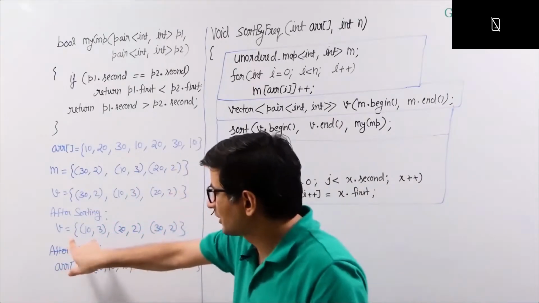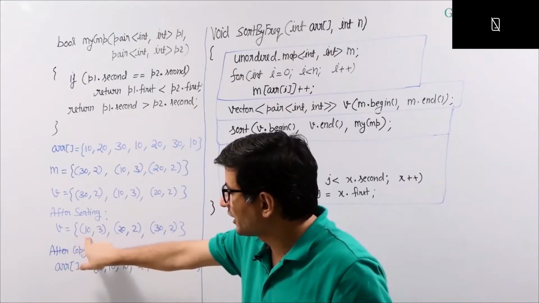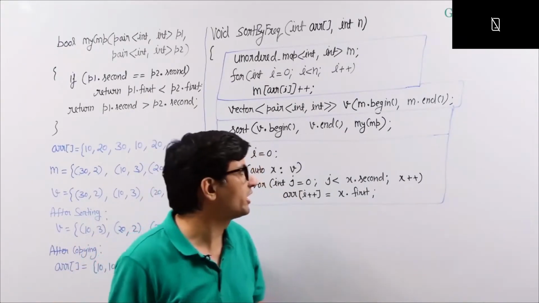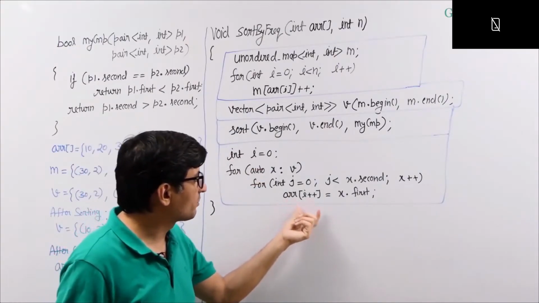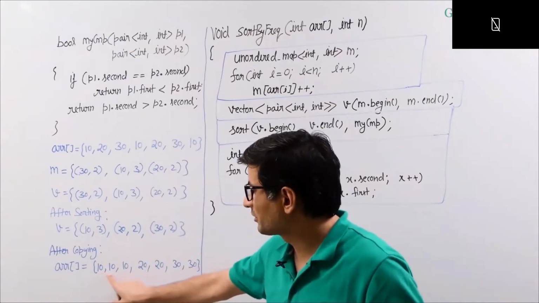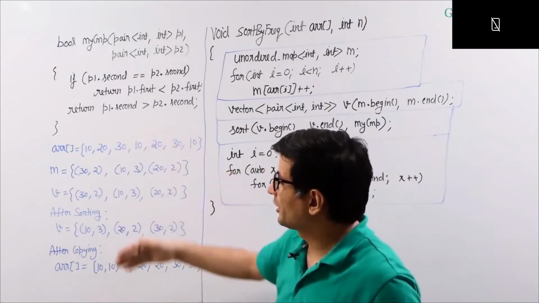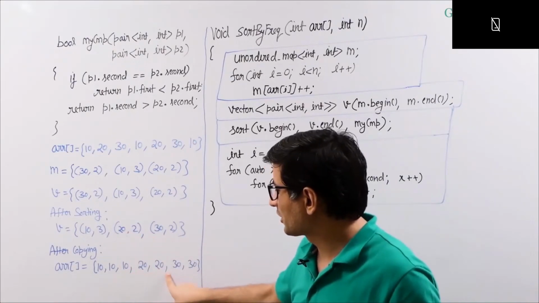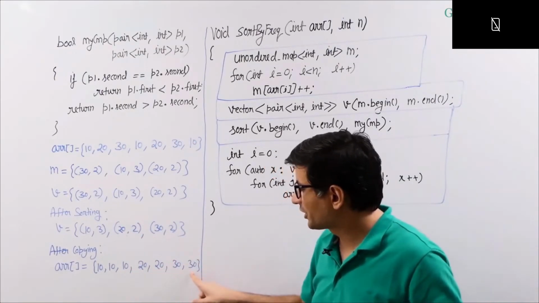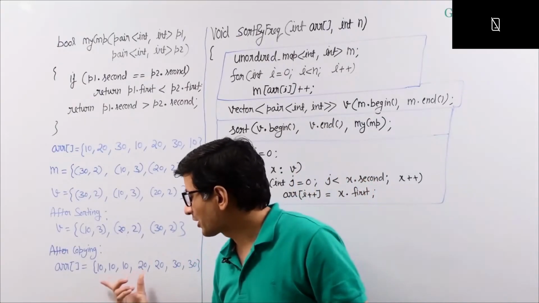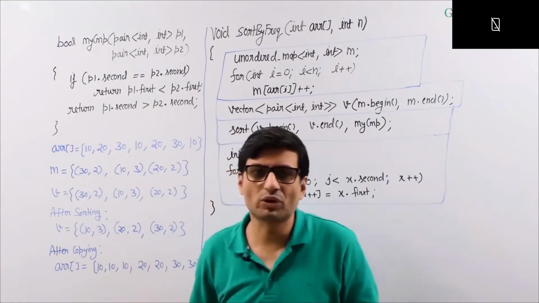For example, this is our x. So x dot first is 10 and x dot second is 3. So we run a loop x dot second times, 3 times for this example, and copy this 10 3 times in our original array. So 10 comes 3 times in the original array. We simply overwrite the content of the original array. Then we come to this item and copy 22 times in the original array. Then we come to this item and copy 32 times in our original array. So after copying, our array is modified to this, and this is what we wanted.